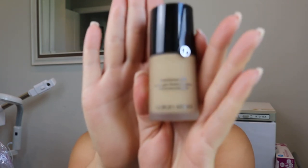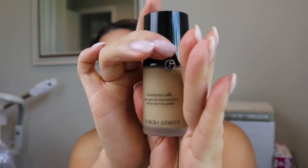So here we have the Armani Luminous Silk Foundation. I have heard such good reviews on this foundation and I have yet to try it, so this is going to be very exciting. I've swatched it in store since we finally got Armani and it was a really good, really good lightweight, medium to full coverage, but definitely buildable foundation. I got it in shade six, which right now is looking a little yellow just because I'm tanning, but we'll figure it out.